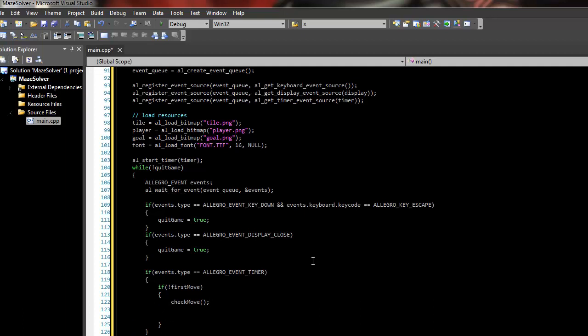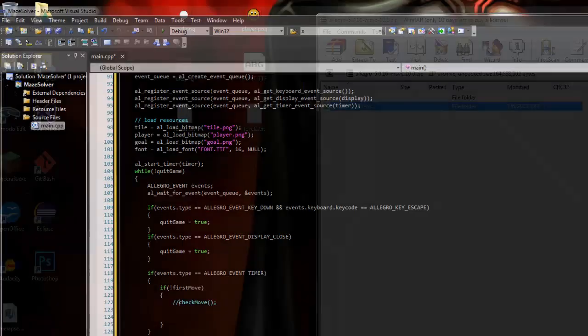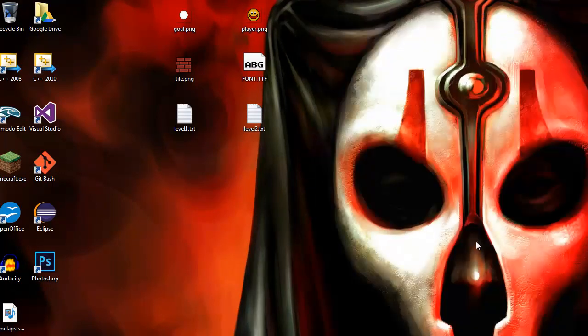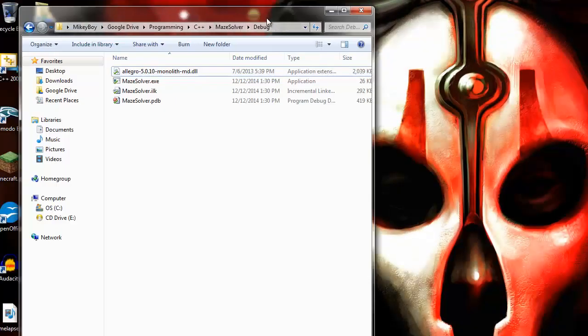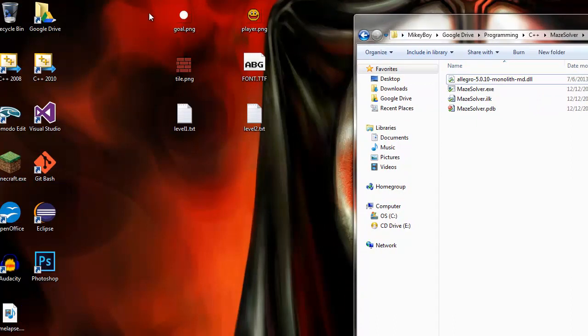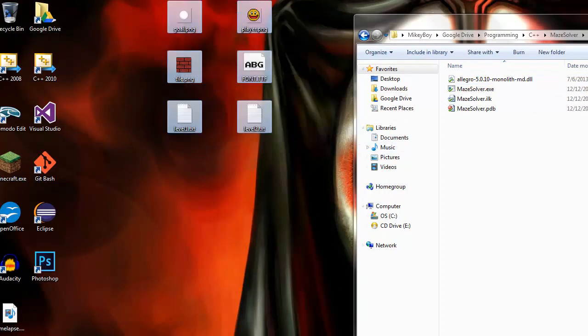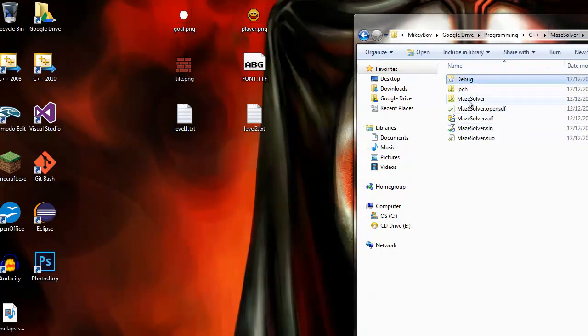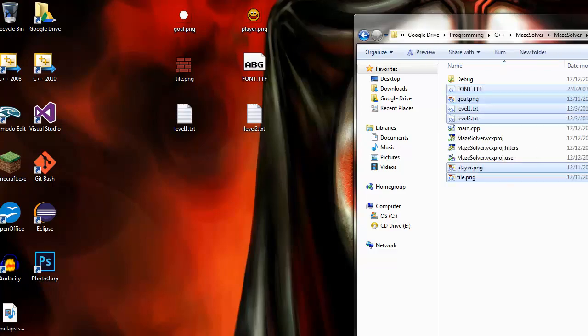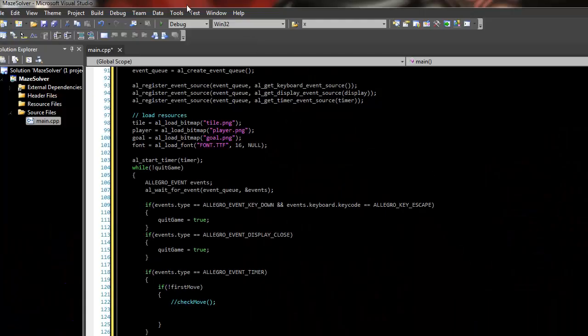Now, let's go ahead and actually run this and see if it'll work, but I actually need to put our resources into the game real quick. So let me go ahead and copy these, throw them in there, and also throw them in here, and we'll see if we have any errors so far, which I have a feeling we might. Let's see what happens.